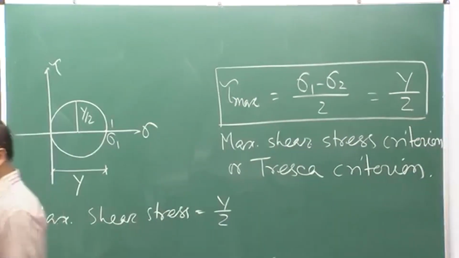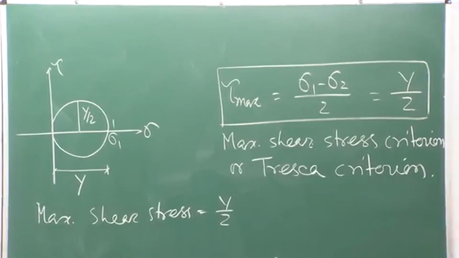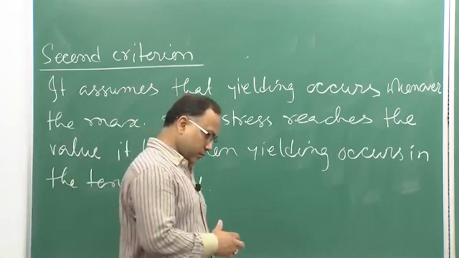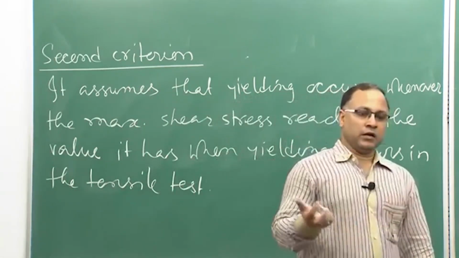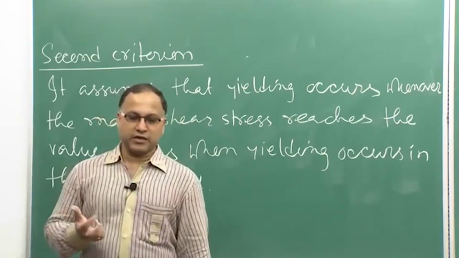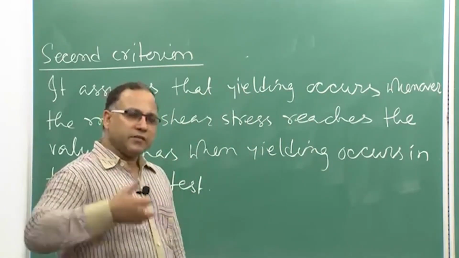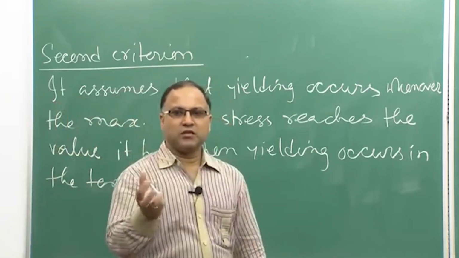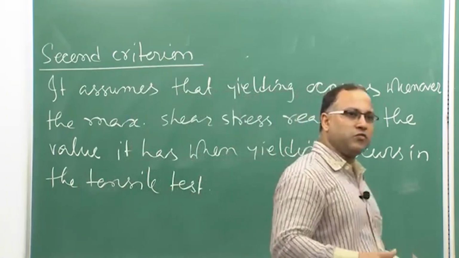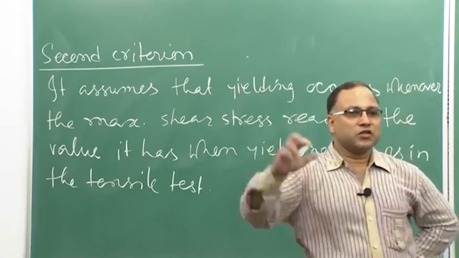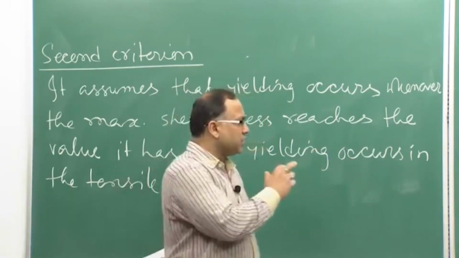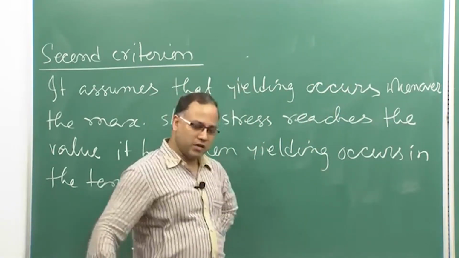Okay. So, you have learned 2 different criteria, one is von Mises, another one is Tresca. They are very much used in mechanics. Apart from these yield criteria, you will be getting several yield criteria which will capture the behavior of a particular or specific material. That I am not going to discuss. If you do some advanced level course, you will be getting those criteria later on. So, for the time being we are just talking about these 2 criteria.